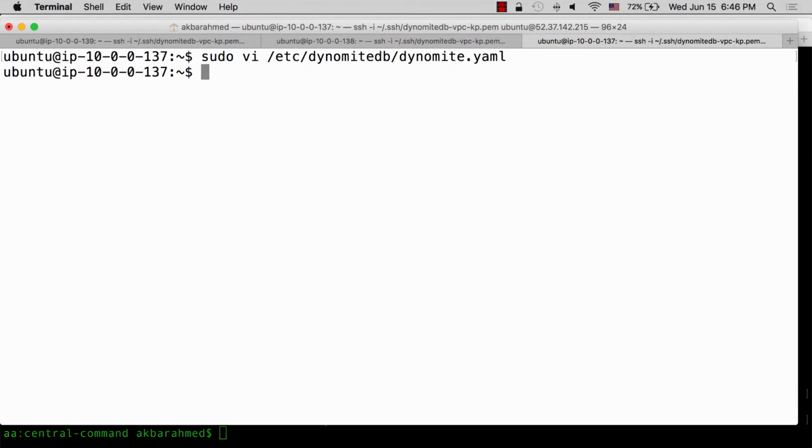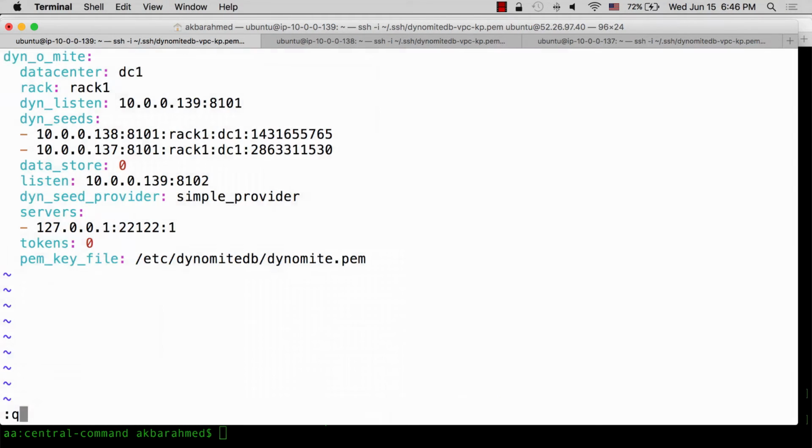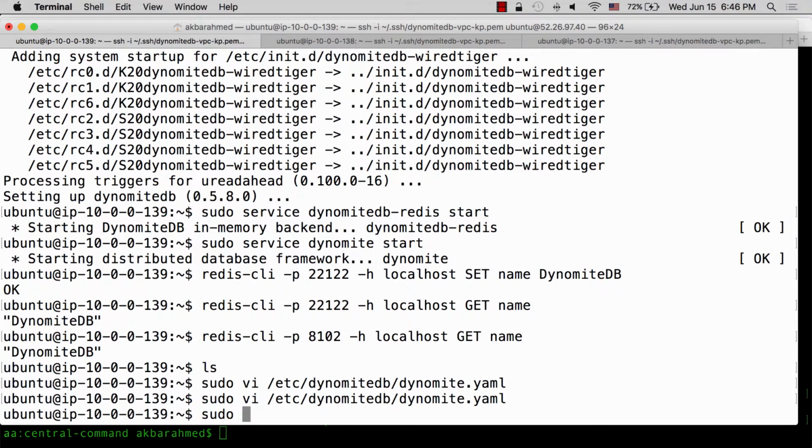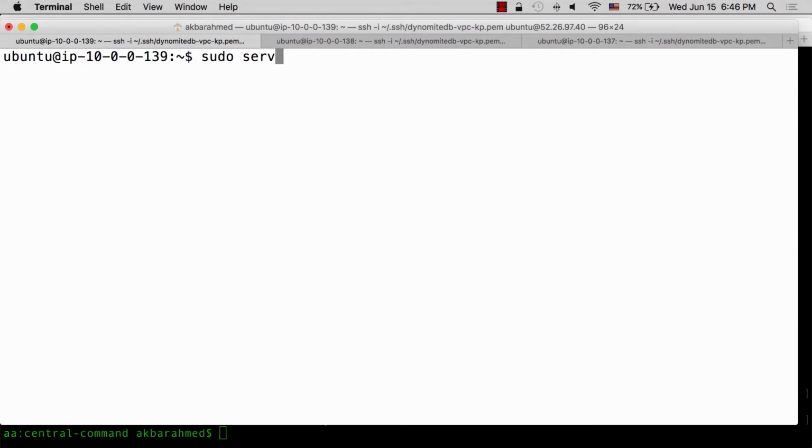Okay, so let's come back to our first host, and what we want to do is sudo service. Well, let me clear the screen here. Sudo service dynomitedb-redis restart and sudo service dynomite restart.